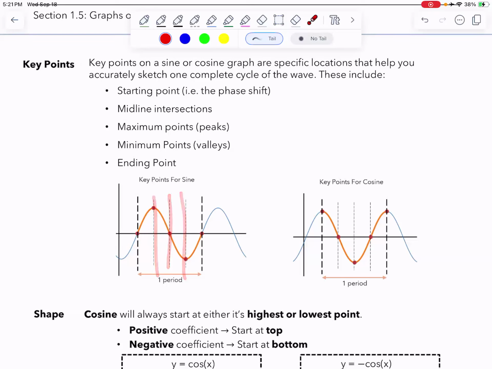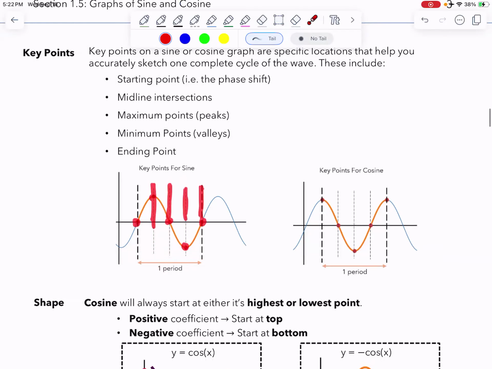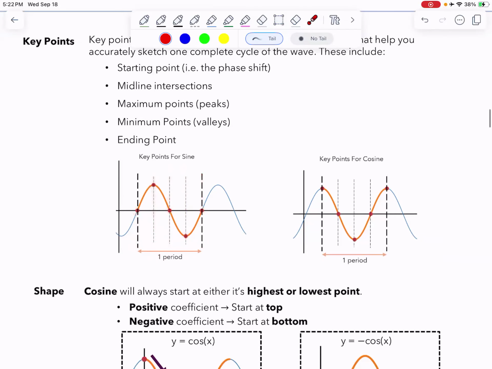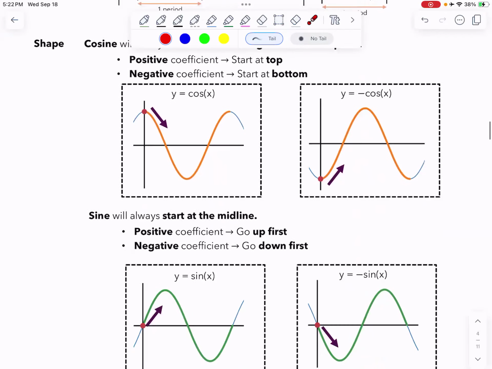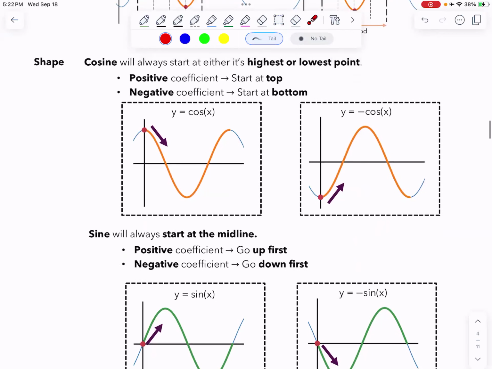You plot those points. This is one period, a quarter of the way through. So you just keep on moving. There should be a point at the beginning, a point at the end, and a point at every quarter. So this is a quarter of the way through, 2 quarters of the way through, 3 quarters of the way through, all the way through. Those are the only points you need to plot. And you'll see that in the next video.